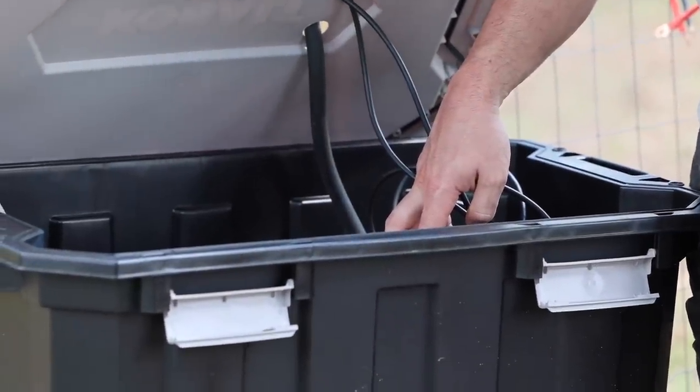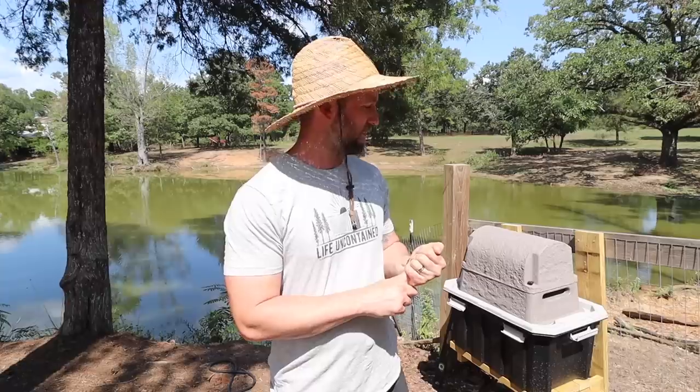Okay, so I don't know where I left off on this. Last problem I ran into was the inverter, the cheap little car inverter that I planned on using. It's a little 400 watt inverter. It would trip as soon as the pump would kick on, so it was obviously not powerful enough.